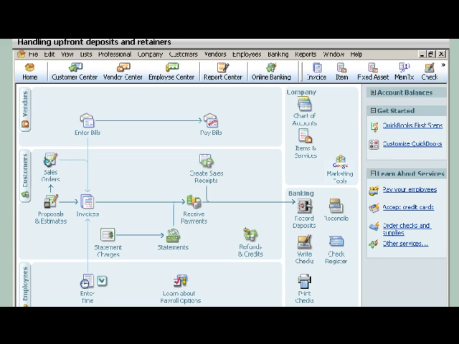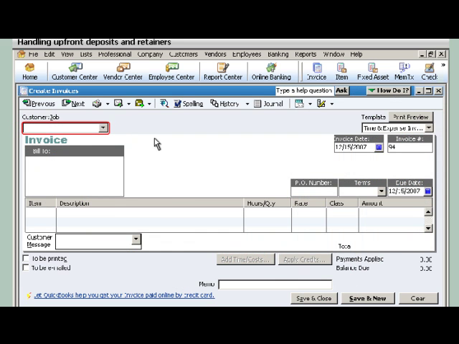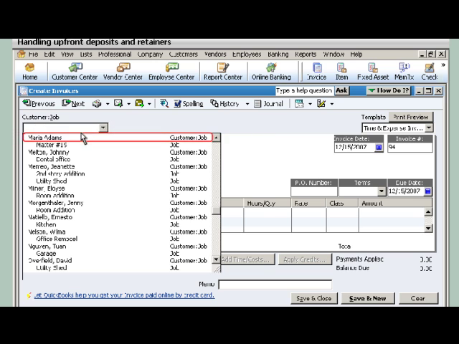Now that the retainer amount for Maria Adams has been recorded, you can draw from it when charging her for services rendered. Let's create an invoice for a 2-hour meeting with her and draw from her retainer balance. Click the Invoices icon. Click the Customer Job drop-down arrow and select Maria Adams.